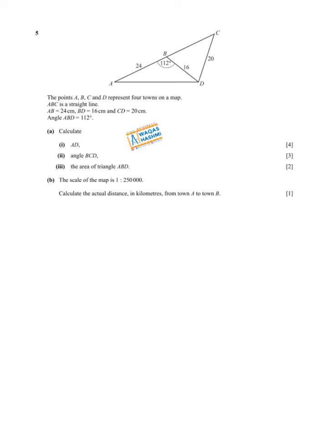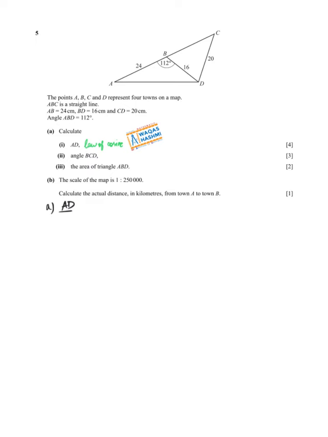Question number 5 from the topic trigonometry. For the first part, you have a triangle that is not a right angle triangle. It says find the value of AD. Alright. To find out the value of AD, at first we need to identify which law we are going to apply here. It's very simple. You have two sides, you have the angle between those two sides, and the side opposite to the angle is unknown. That means for the first part you need to apply the law of cosine.